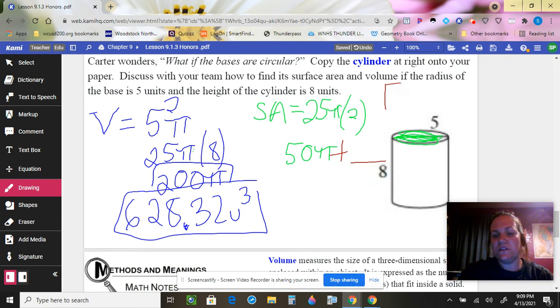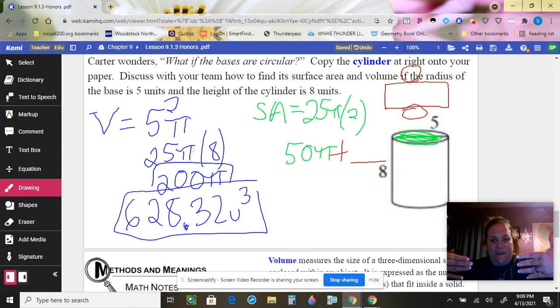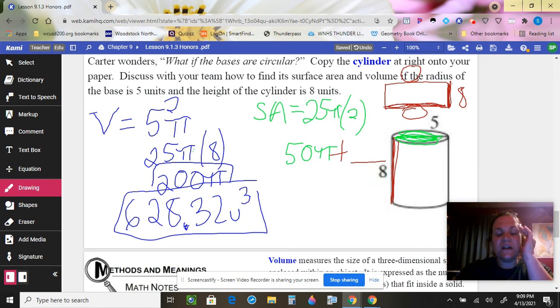So if you guys think about a net for a cylinder, the net would look something like this. Again, there's a couple of different ways you could draw it. But essentially, when I unwrap this, if I cut it, that's going to be a rectangle. So the rectangle, the height, is going to be this 8. I know it doesn't look exactly to scale, but that's going to be the 8. So now I want you to think, what would be this part here? Because if it's a rectangle, I'm just taking the base times the height. So I'm going to have 8 times, think about what is this length? What is that?